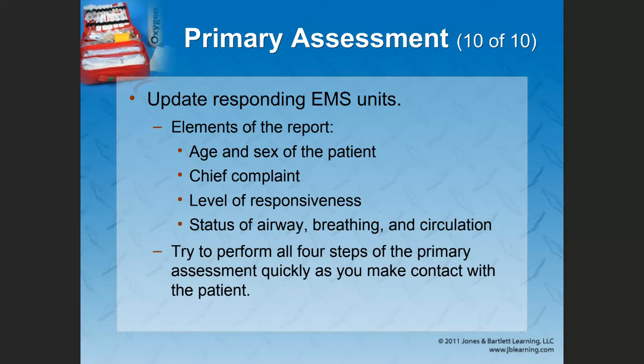Once you have completed that portion of your assessment, the next phase is circulation. We want to know the pulse, where if the pulse is present, what's the rate of that pulse? Is it fast or slow? Is it strong? Is it weak? Is it regular? We want to know if the patient is bleeding anywhere. If bleeding is present externally and it's excessive, it has to be addressed appropriately. Then we want to look at the skin color and the temperature.